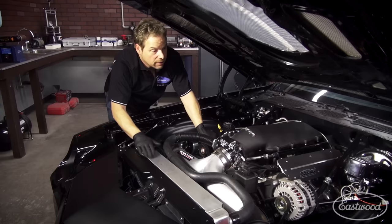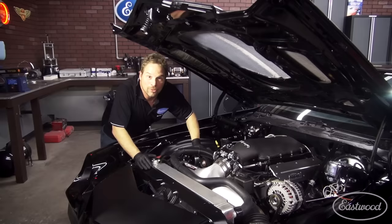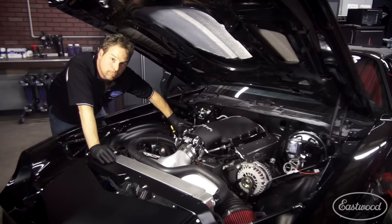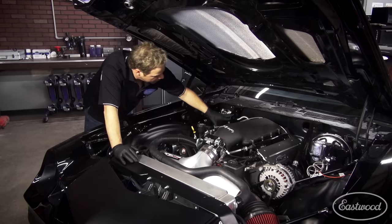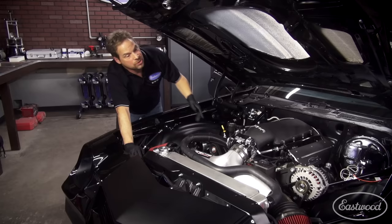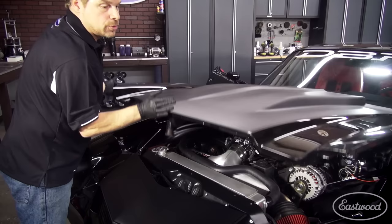These down bars here are from Pro Touring F Body — Dave Speedbird came up with these. They're chassis braces that brace to the upper control arm mount. We've got corner braces from Detroit Speed. These chassis braces really add to the rigidity of this car. We're after making this thing handle a lot better. We've got a much bigger sway bar, which goes a long ways towards stabilizing the front end, and the roll bar on the inside is also Pro Touring F Body.